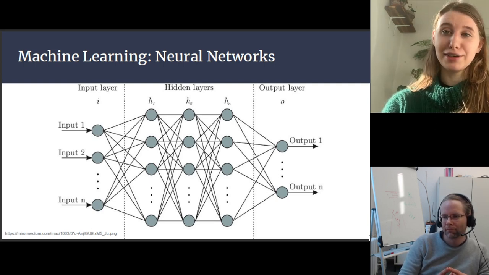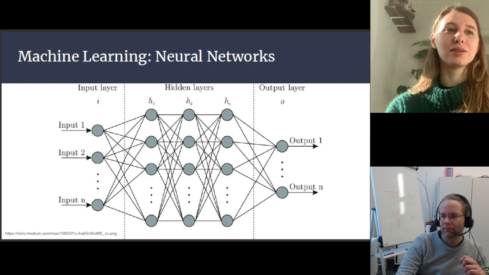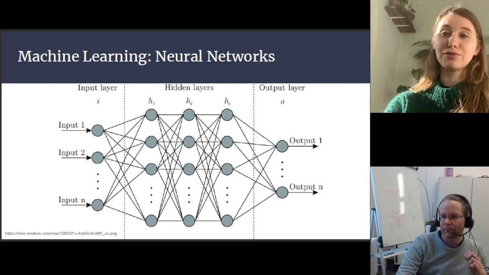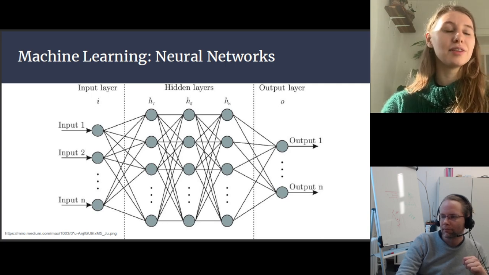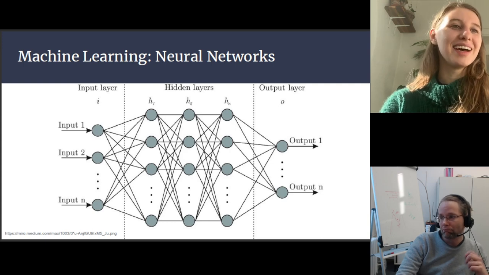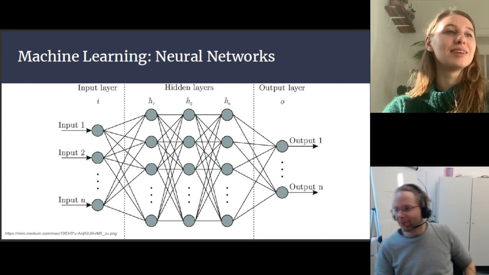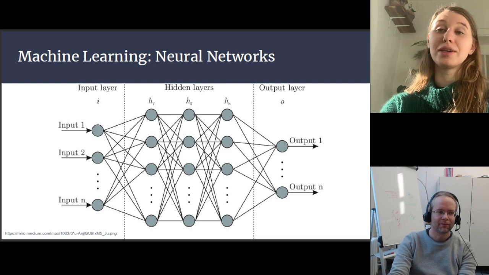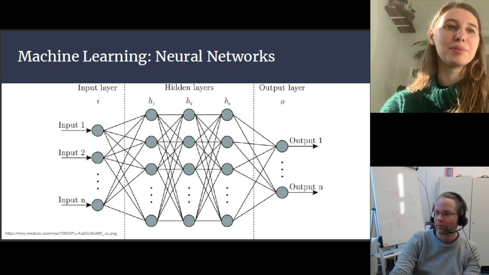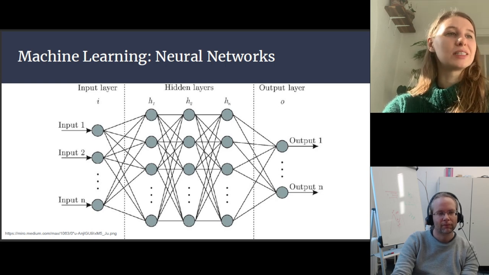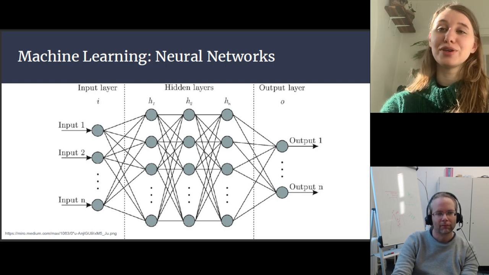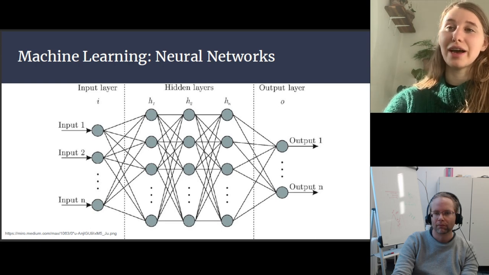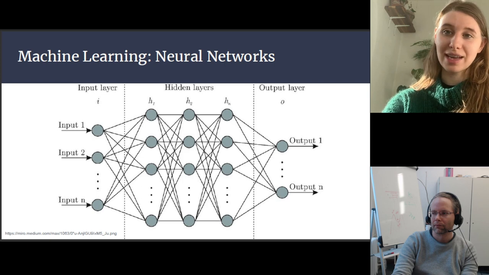Then you have the hidden layers, and these are the layers where the neural network will adjust things and test out and learn how it can get the right results. And this is something where you have no say. The computer will do this itself. It's neutral. Which is, I guess, a plus because you have to do less, but also a minus because you have no control over what is happening. And even if it's working well, you don't really know what happened to make it work that well. But generally, we call these the hidden layers because you have no influence and you do nothing. You can decide on what the layers are, but you cannot decide on what is happening within them.